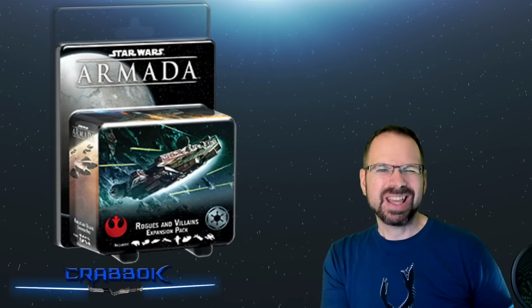So you're going to get Han Solo and the Millennium Falcon in this one. You're going to get Dash Rendar. You're going to get Jan Ors, rather, and the HWK. You're going to get that sort of stuff. This one is a little lower because, again, if you're a pure Rebel player, you're only going to be able to use half of this pack.